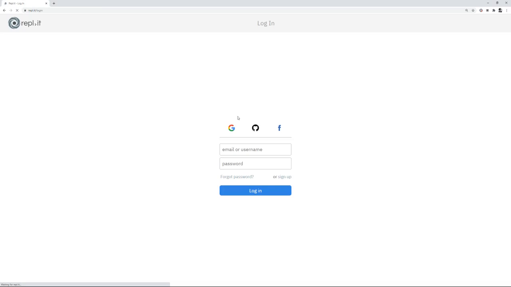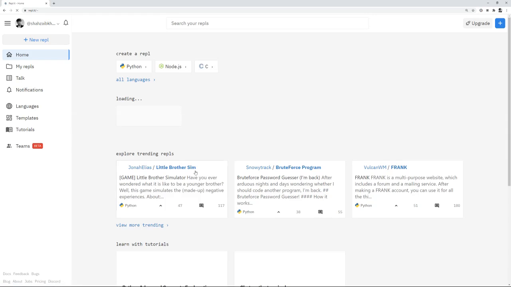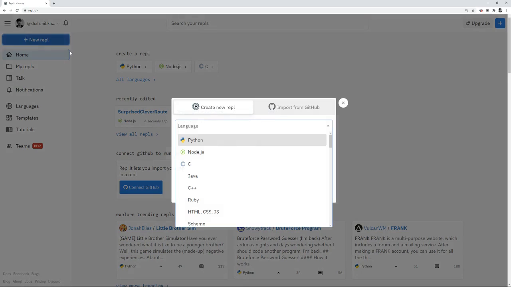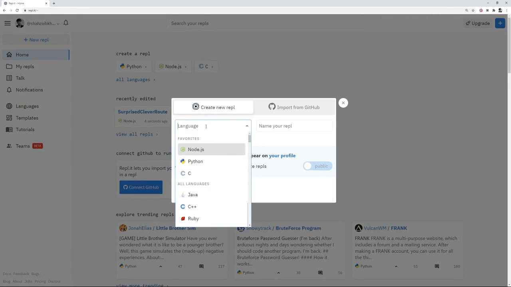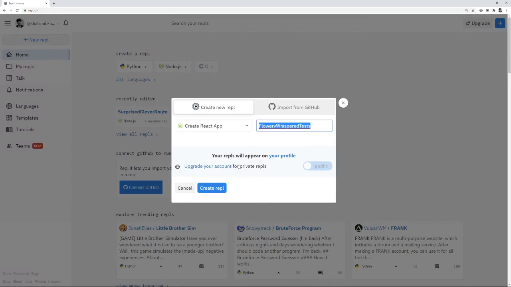Once logged in, it's going to show me the environment. Over here, I want to create a new, they call it, repl, so I'll just go in and type in React. You don't need to choose React.js. If you choose it, it shows there's another way to install React.js, which is by using external files. But we'll go with the approach which is create-react-app.